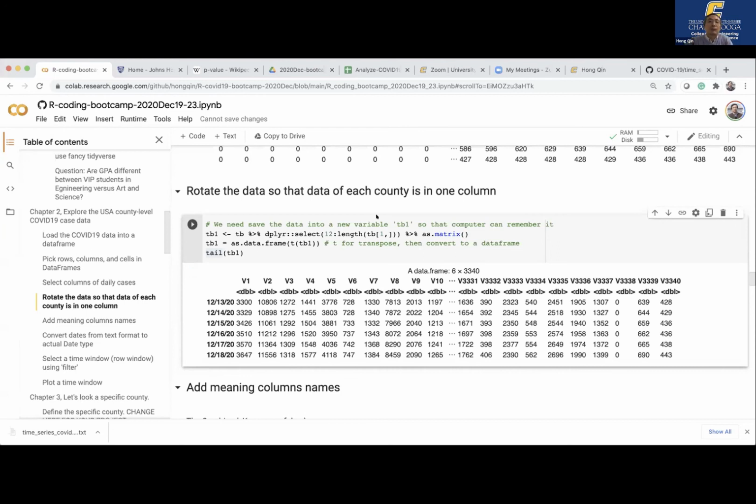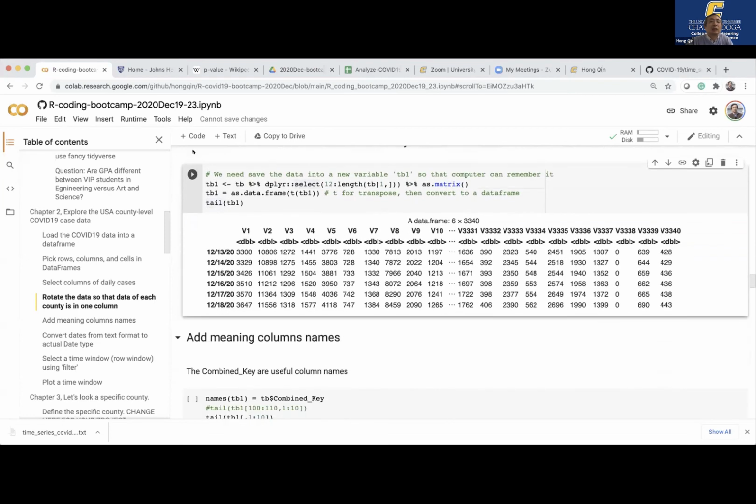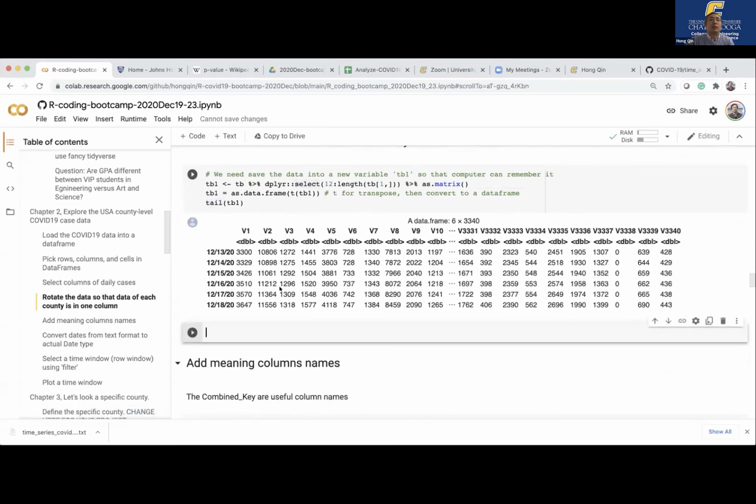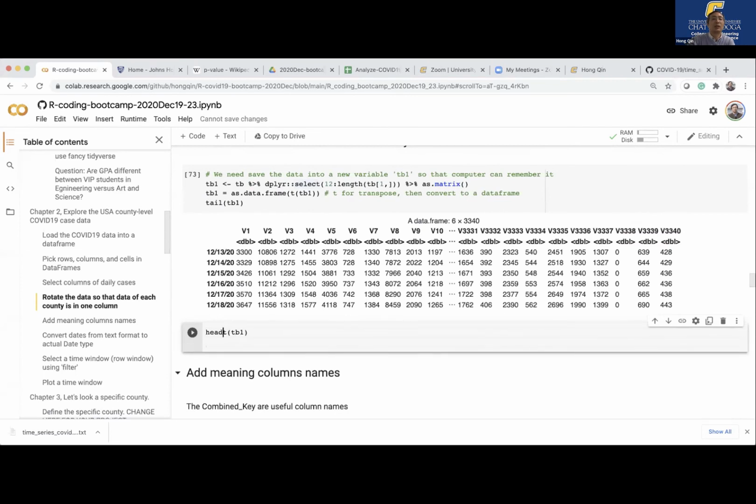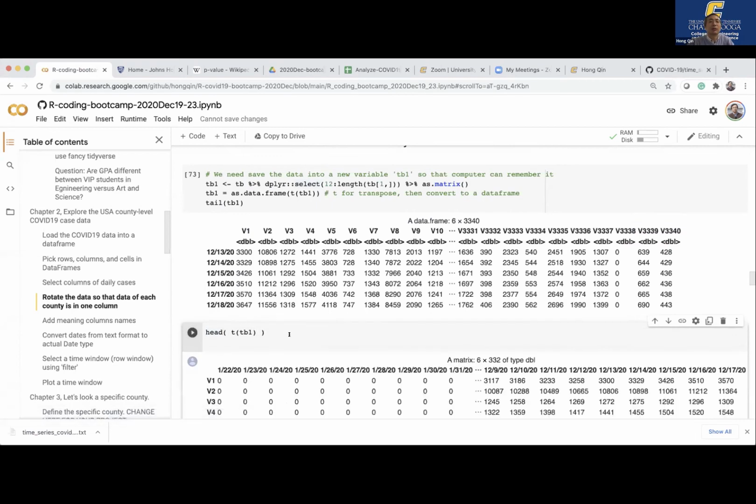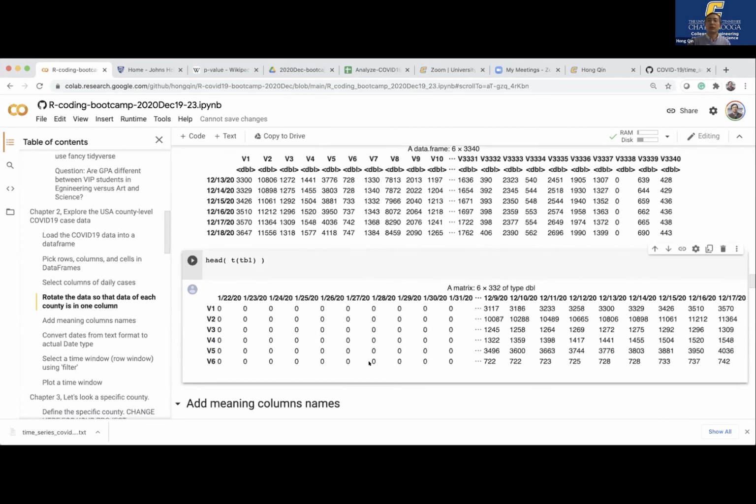So in this case, if I want to look at the columns while still using head and tail, what I can do is a T of that, and then look at the head. There, I'm looking at the first few columns of that. So I don't need a special command just for columns, even though head and tail only work for rows.